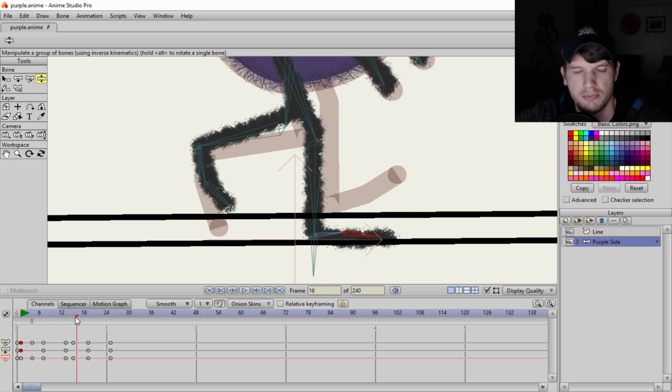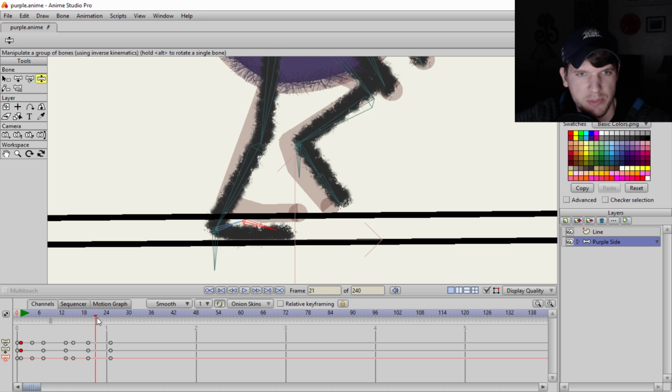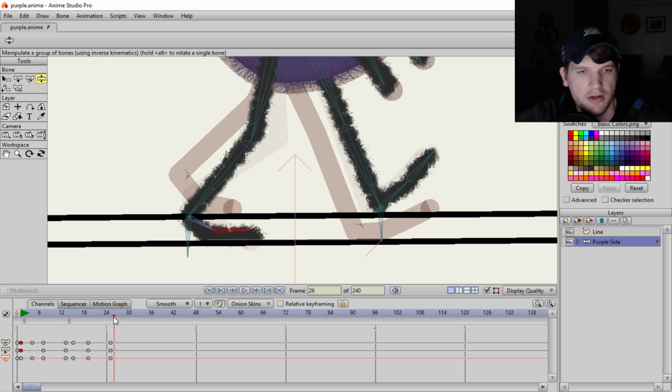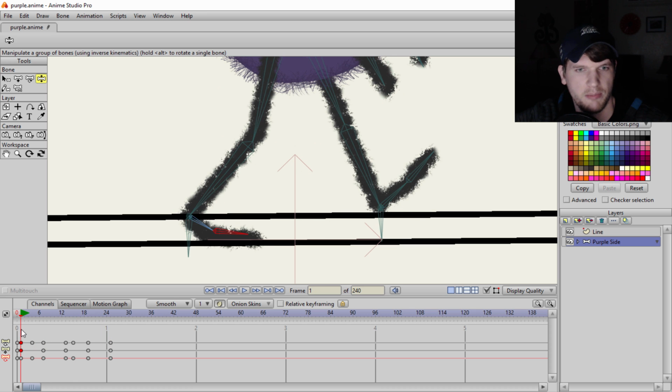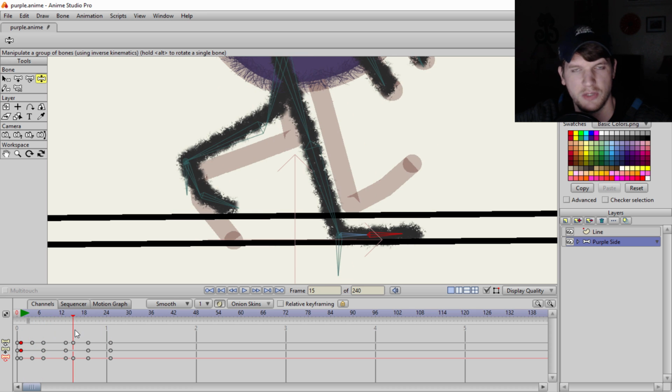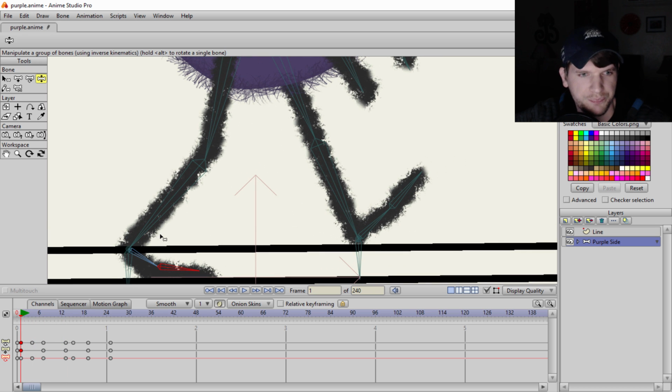Okay, so it's going to go just like that. And then it's going to pass into the passing position. And then right here, it's going to pick up to continue that walk cycle. So it'll loop right back to here, pick up, and continue where it was. Awesome. Okay, so now we're going to focus on the other leg.